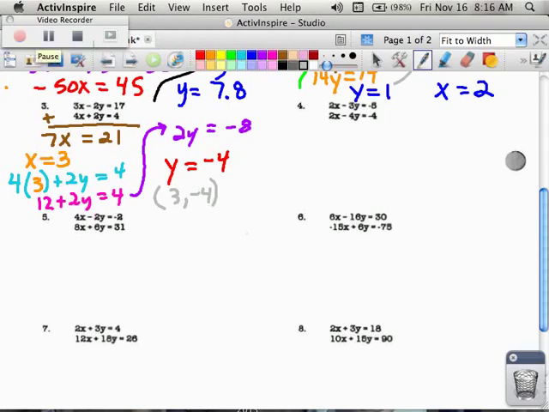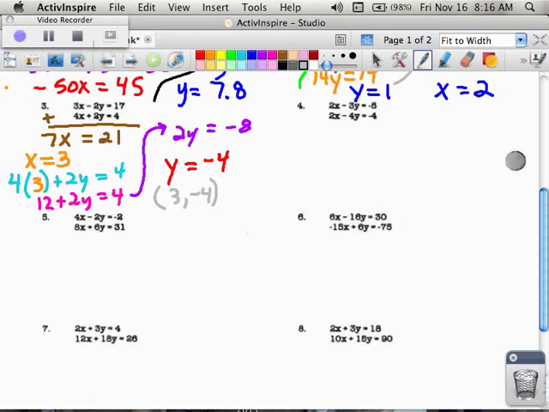In number 4, you will notice that in both equations, we have 2x. You guys see that? But they're both positive. So if I were to add them up, I'd get 4x. That's no good. I want them to be opposite signs. So what I'm going to do in the first equation is multiply everything by negative 1 on both sides of the equation. Because remember, we can add to both sides of the equation, multiply both sides, subtract, divide, as long as we do it to both sides.